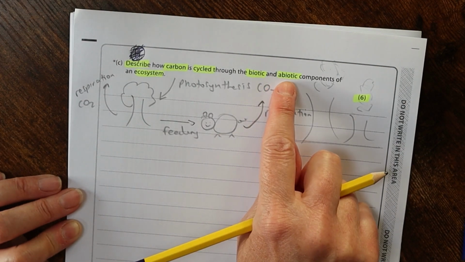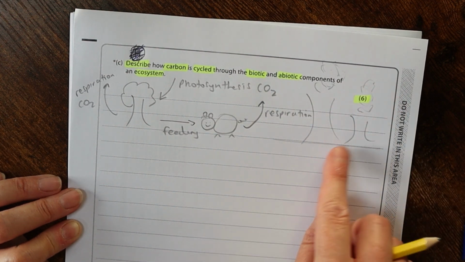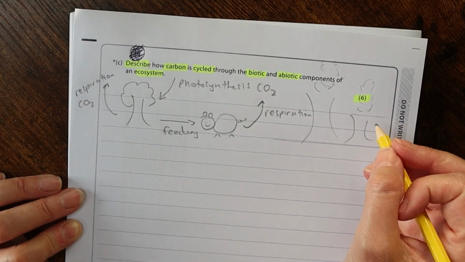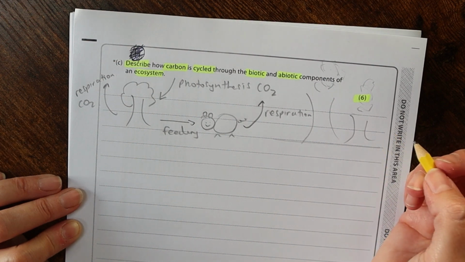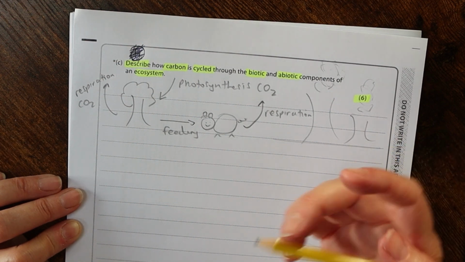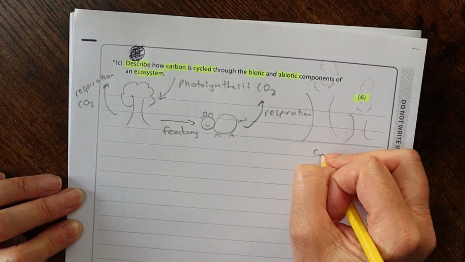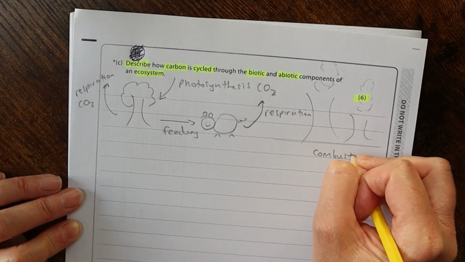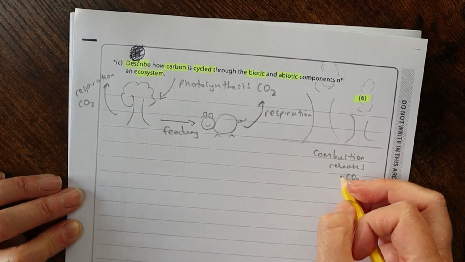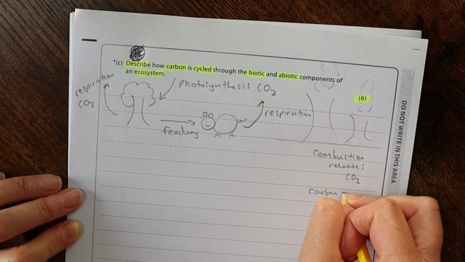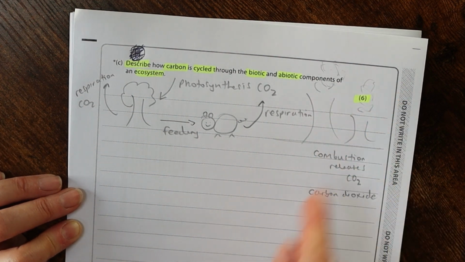The abiotic, so abiotic means non-living, and this is where the power station that I've drawn here is going to be spoken about. So in power stations, burning any sort of fossil fuels, coal, oil and gas, so the combustion of a fuel releases carbon dioxide. So combustion, which is just a posh word for burning, releases carbon dioxide. And in an exam, you should write the word out in full rather than doing the symbol really. So it releases carbon dioxide.